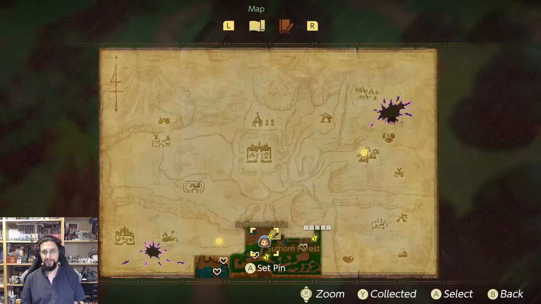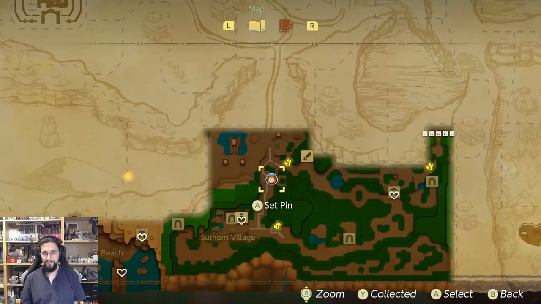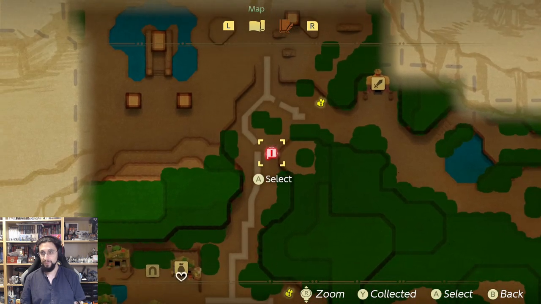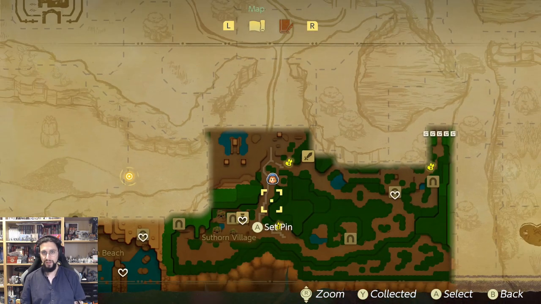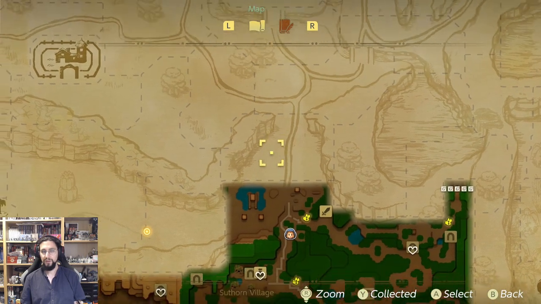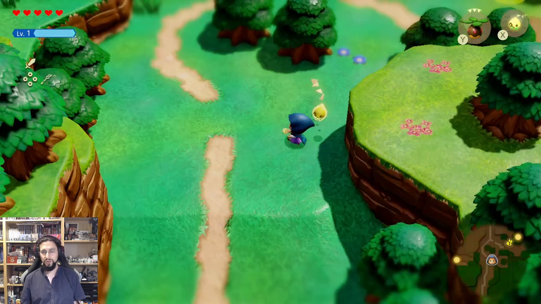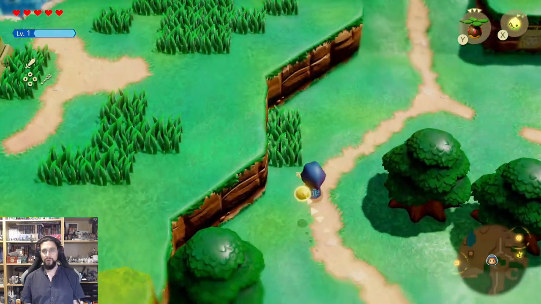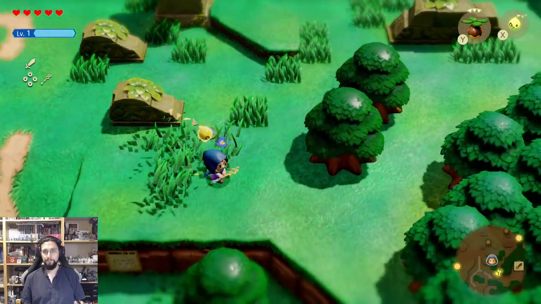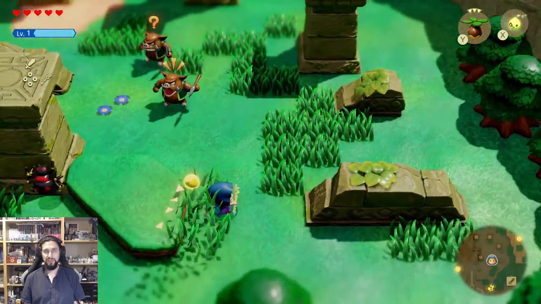Wait, how do I get rid of the marker? Set pin? No. I want to get rid of the pin. Select. Remove pin. Nice. Okay. So we can go down, but there is nothing. We can go up. You know what? No, let's just go to the place where we are supposed to go first. I don't want to deviate too much.